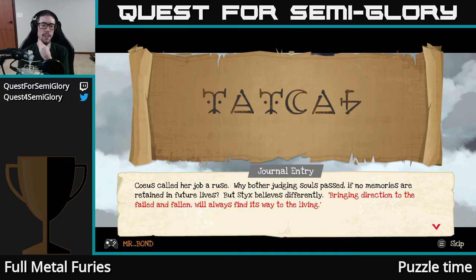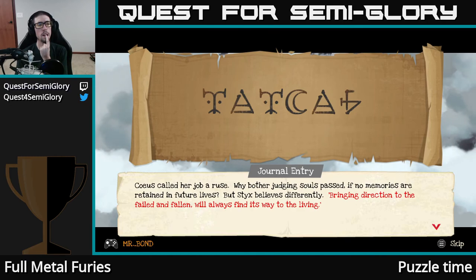Well, I'm open to suggestions here. Not out-and-out answers or anything, but a suggestion on how to interpret this. I'm coming up empty. Everything I've tried has kind of fallen flat. "Written direction to the failed and fallen will always find its way to the living."